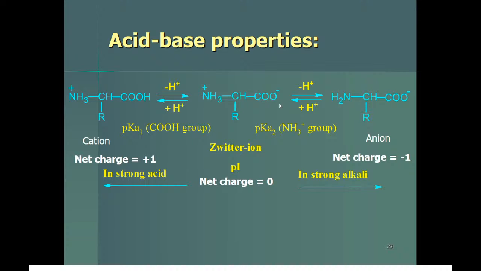At the isoelectric point, the zwitterionic form, a proton can be lost only from NH3 positive. The carboxylic group has already lost its proton. That's why we have an anionic structure, with a minus because of the carboxylic group, and the net charge is -1 for hydrophobic and hydrophilic amino acids not charged. This equilibrium illustrates dissociation of the NH3 plus group. It can be pKa or pKb for NH2, the same value.